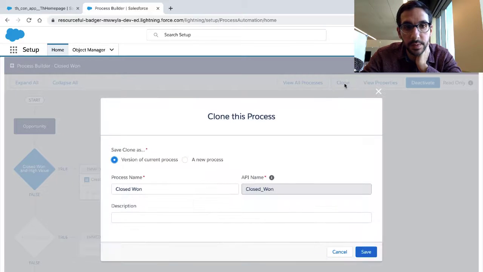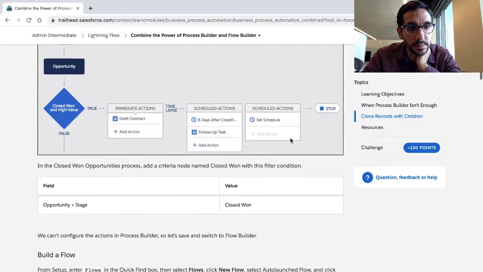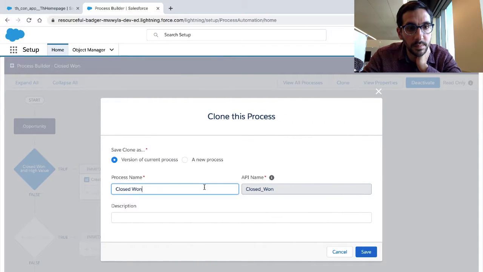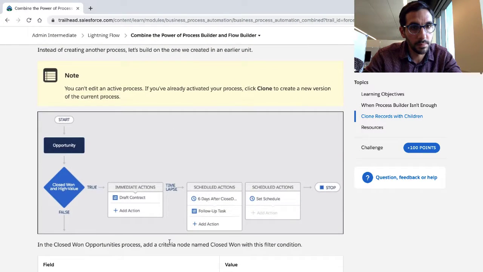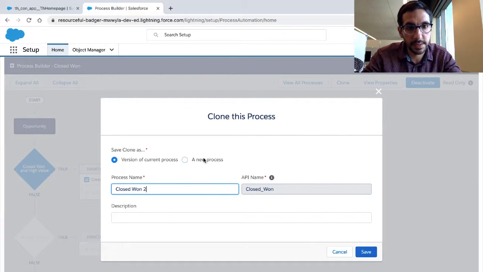So we're going to click clone, and we're going to call it a clone as a version of the current process.